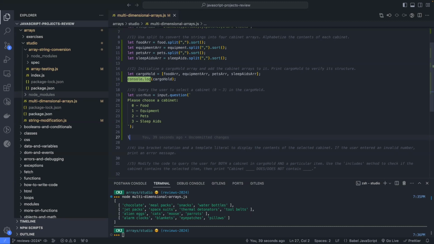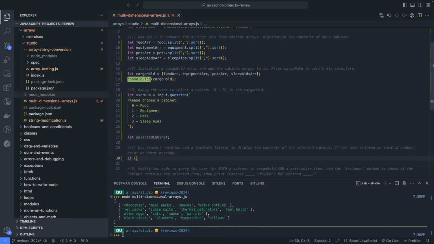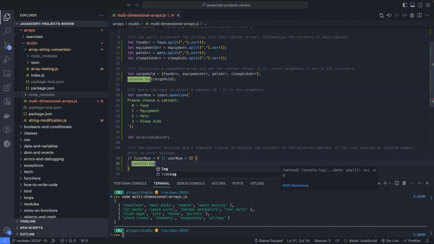So I'm going to create selected cabinet because eventually we're going to want to store something in this. But let's actually do a little bit of checking here. If the user number is less than 0, or if the user number is greater than 3, it's going to be out of range. So then we'd want to say something back to them like, that is not a valid cabinet number.